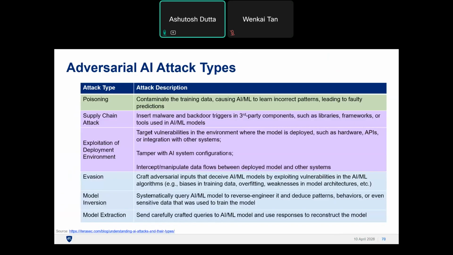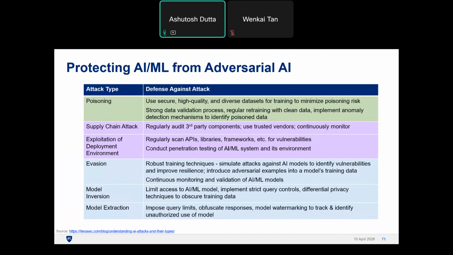Just like we came up with the defense mechanism, what if our AI/ML framework is attacked? We have to have a defense mechanism for each of those, right? Here I'm showing if I have a poisoning attack, what do I do to defend it? If a supply chain attack, what do I do to defend that? If evasion happened, model inversion.